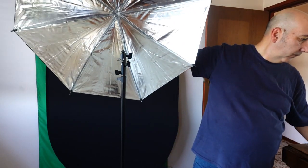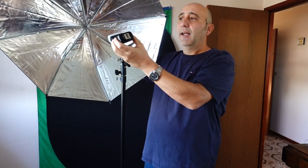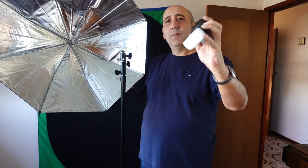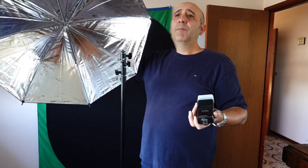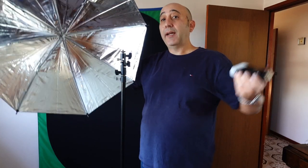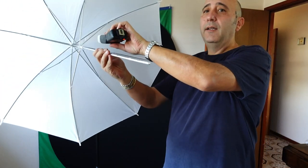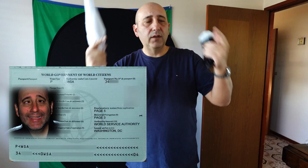What you're doing is you're making a small light turn into a big light — you flash it into the umbrella. All the manuals say a bigger source of light is softer than a smaller source of light. So that small flash bounces back and it's massive — that spreads the light out and makes it softer and less harsh, because you get that really harsh flash look with shadows. And there's the translucent one where you point the flash one way and the light comes out the other way, making it bigger and softer. When you go do your passport photo, they always use one of these — it's just an even soft light around your face.